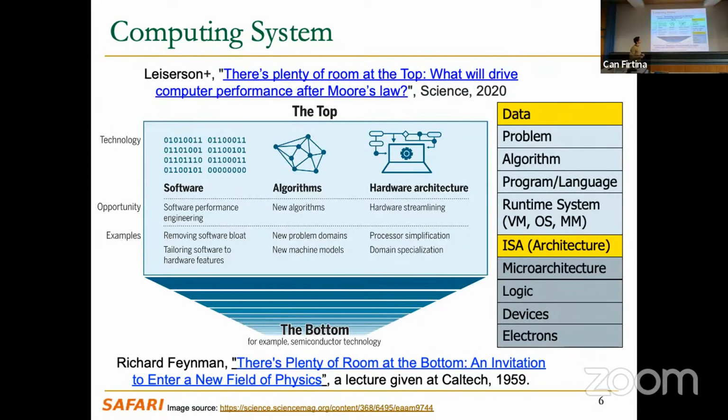There's plenty of room at the top. It's an invitation to researchers, to computer scientists, to look at what we can still do with improving the software, improving the algorithms, and improving the way that we accelerate important workloads. And it's very timely. You can see that it was published 2 years ago, very timely, because these days, as you may know, we are facing somehow the limits of the bottom, right?